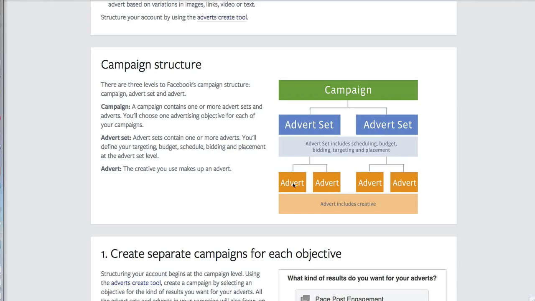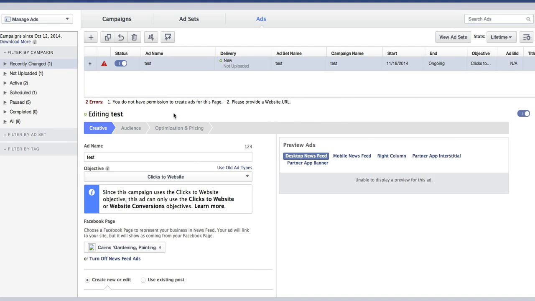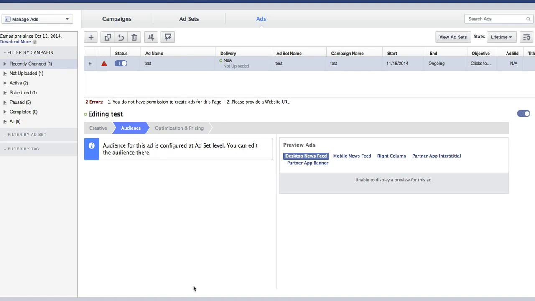Now, in the past, you would actually set the bidding and the targeting of your audience and where you're going to show those ads on Facebook within the advert section. In fact, if you've watched any of my previous training, then you'll know that if you come into ads here, you used to put your creative in this first section, and then you would click this button in order to put in all your targeting and determine your audience, and you would click this button in order to put in your bidding and what you were going to pay for your ads. Well, as you can see, these have now disappeared.